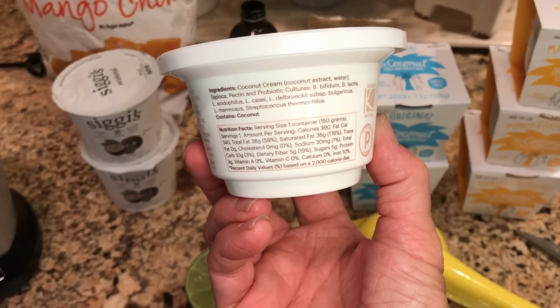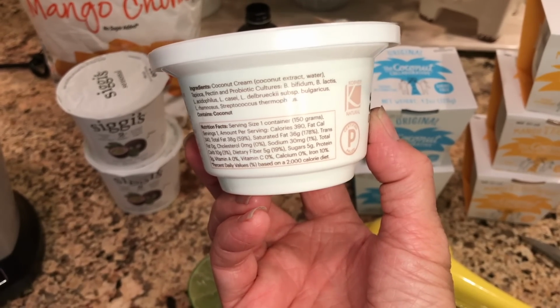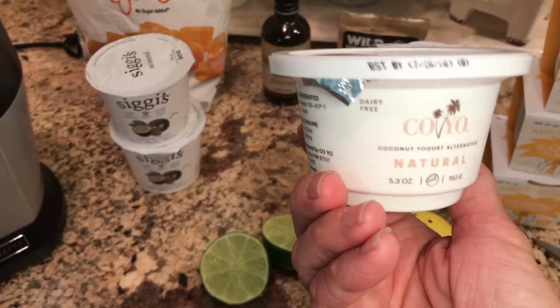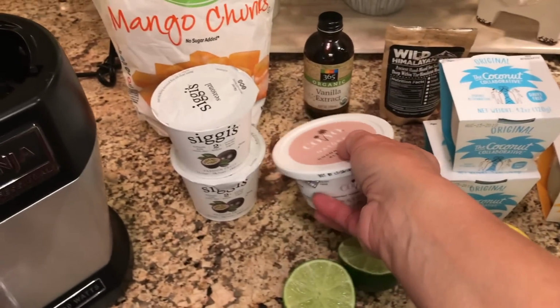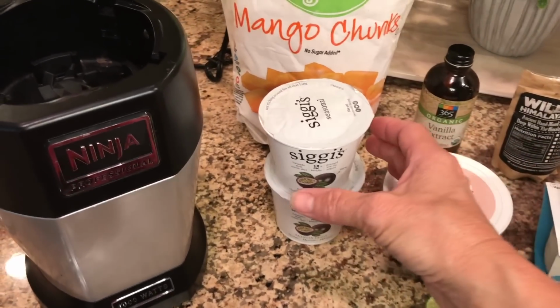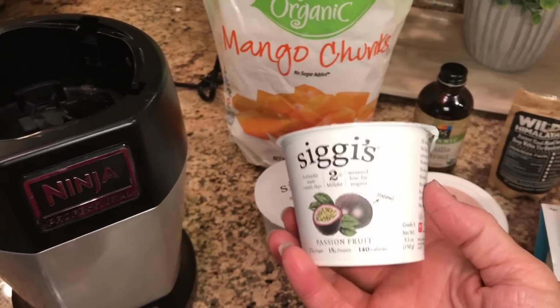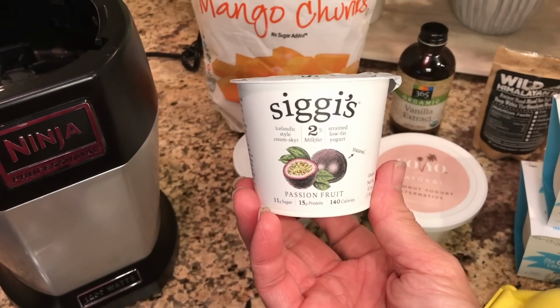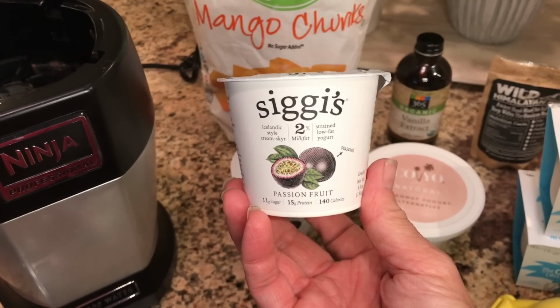It has 10 grams of carb. It has 5 grams of fiber and 5 sugars in this one. But another thing about these is they're really nice, thick, and creamy. Now, this next one is a seasonal flavor, but you know, I am madly in love with passion fruit. And I usually have this as a snack during the day with pecans in it. Oh my goodness, it is so, so good.